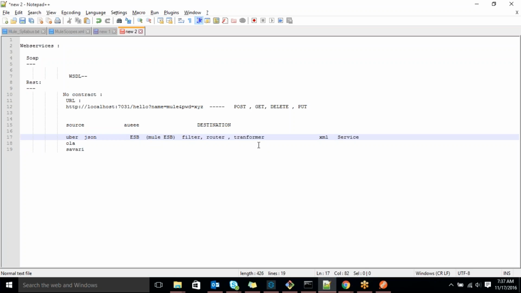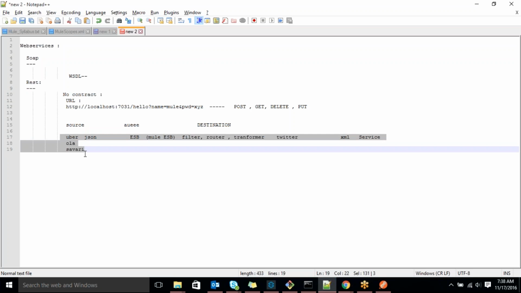That too, middlewares with a lot of connectors. Suppose from here I want to connect to Facebook or Twitter. Think like this: there is no Mule ESB, there is no middleware. What do we need to do for connecting to Twitter? You have to check with the Twitter guy. He will expose one service, you have to call it, or they have to share the URLs, the username and password. Whatever configuration is required for that service, you have to implement it even on your client side.